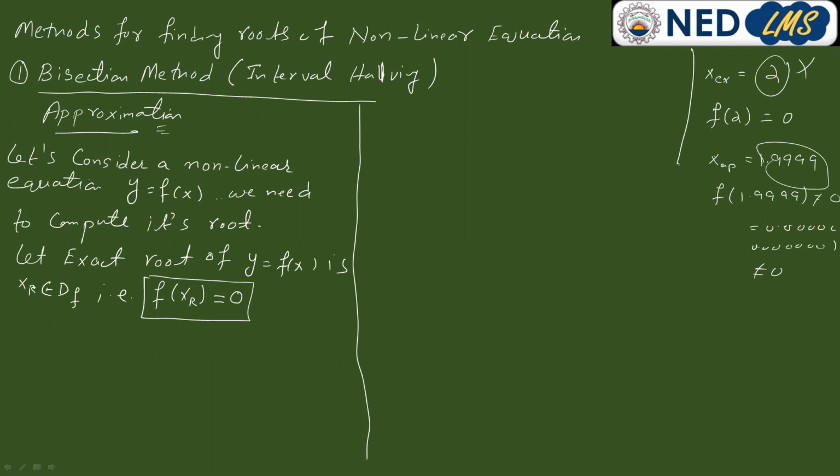So what we are doing now, I have to draw a graph. It is not a very lengthy derivation, it is very simple, but we need to understand it in the form of a graph. So what I'm doing now, students, this is the equation for which I have to find the root, but I do not know how to do that. So I am just plotting that equation's graph on the x-axis.